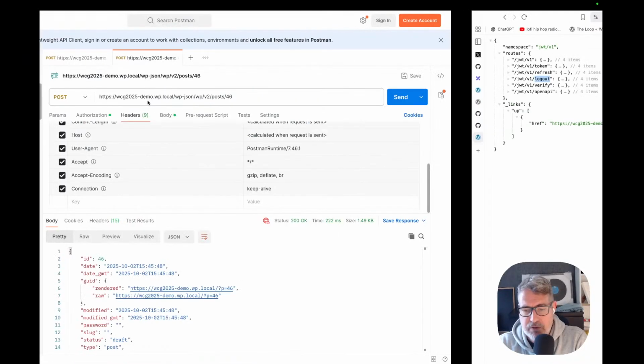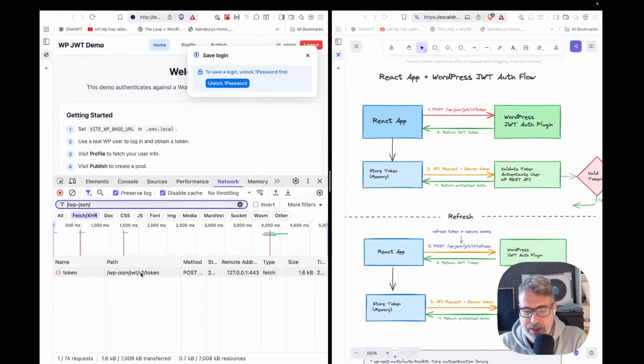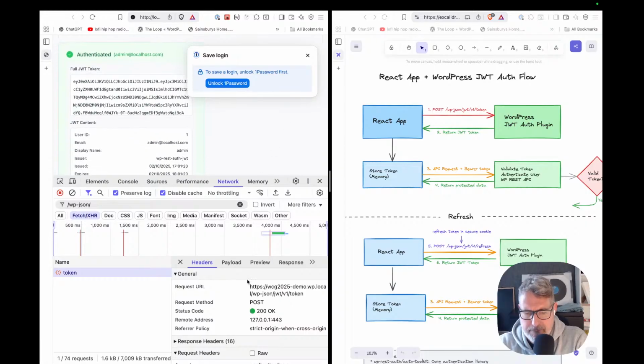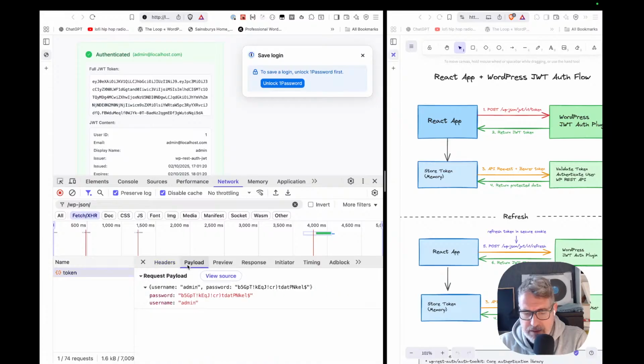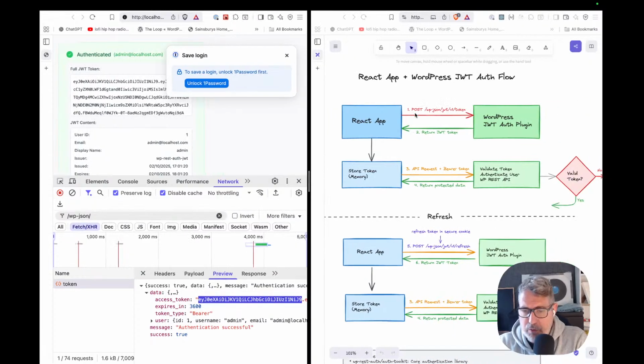So it's the JWT v1 token endpoint. If we go here, we can see in network that we have done a POST request where we have sent our username and our password, and we have received a specific token. So we have done a request and we have received a JSON Web Token, and this token will be stored in memory.